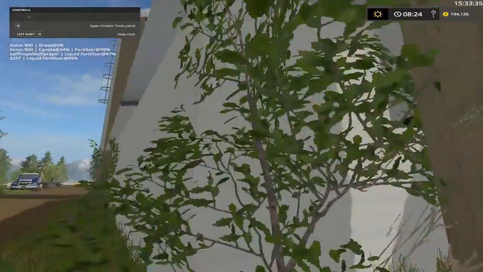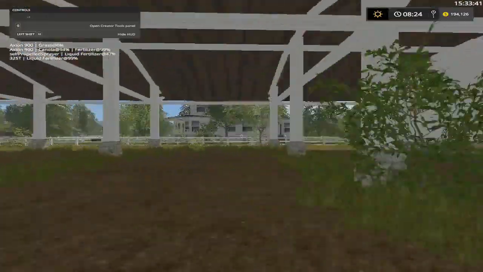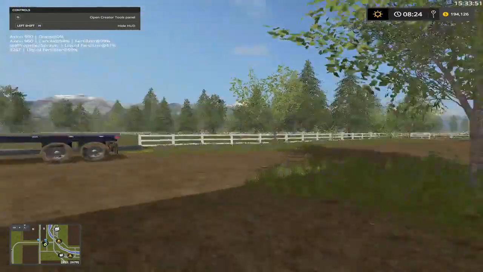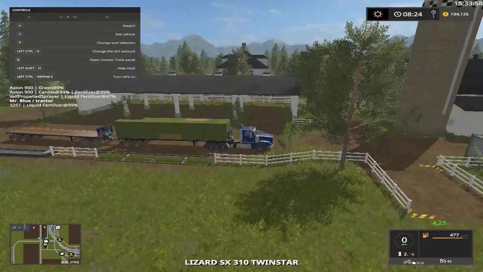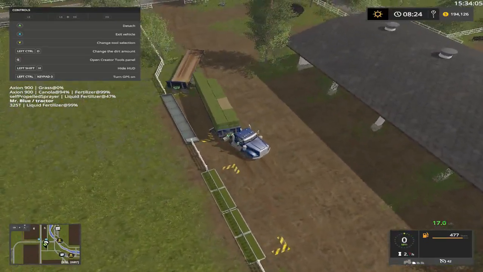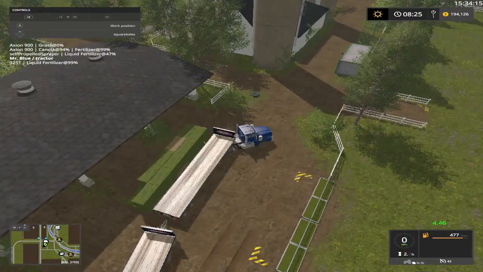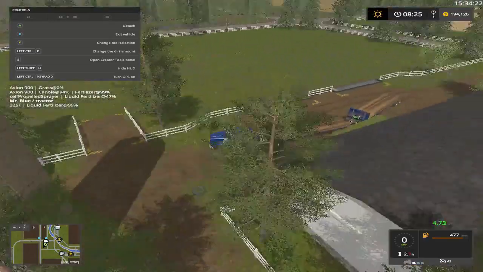Alright, folks, so I guess there's no setting any storage place up here. Wool pallets. Oh, man. They pop up there. All right. Well, I'm just going to see if I can back up. Nope. Just gonna get over this way as far as I can, unload them right there, and we'll get that straw bale out of there later. Oh, you would fall over. I guess they go out there.